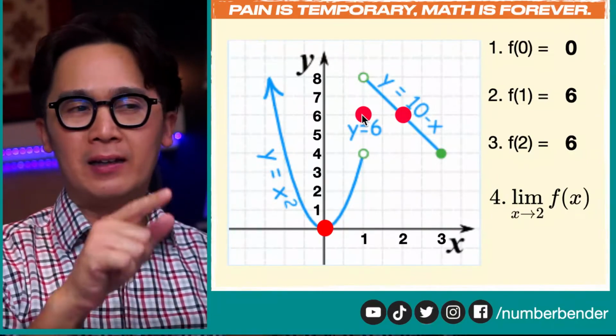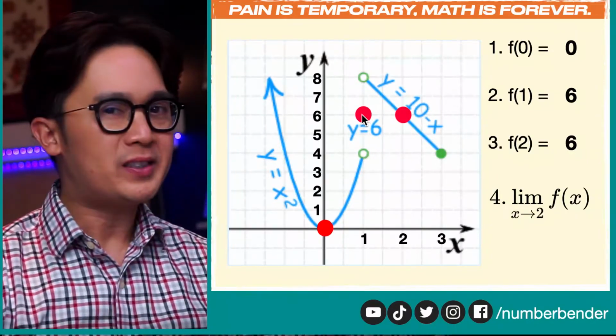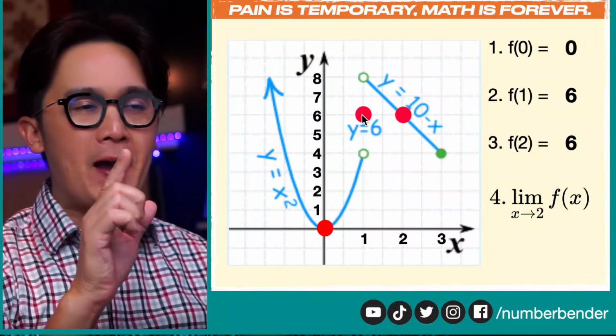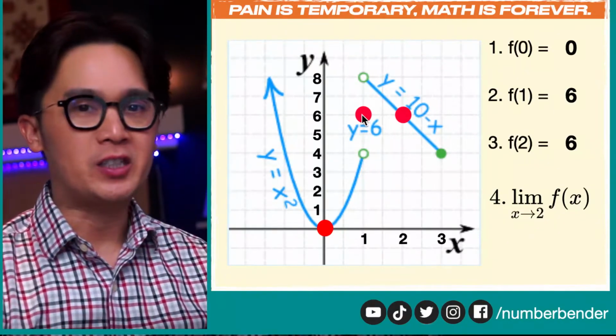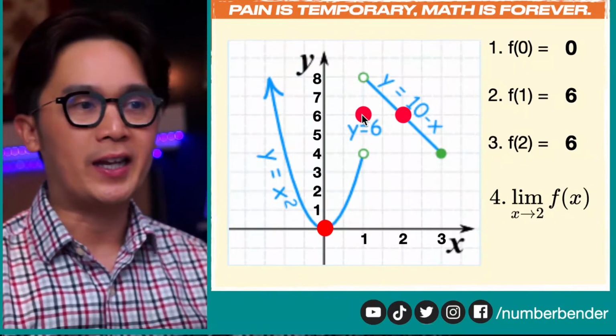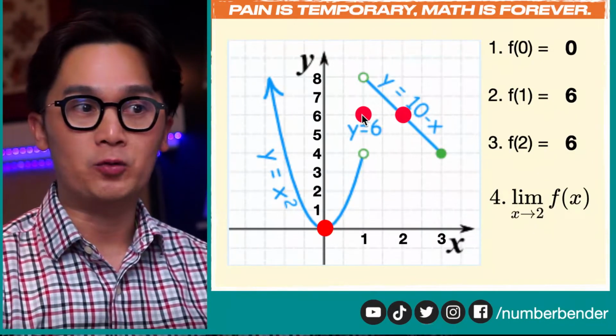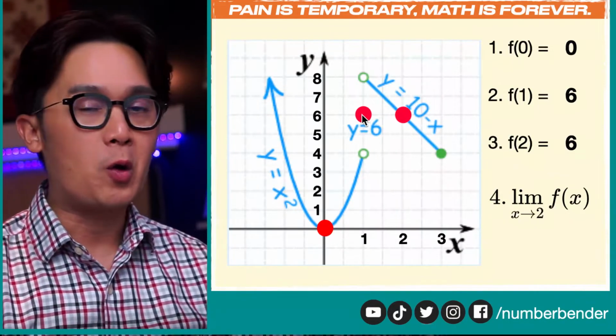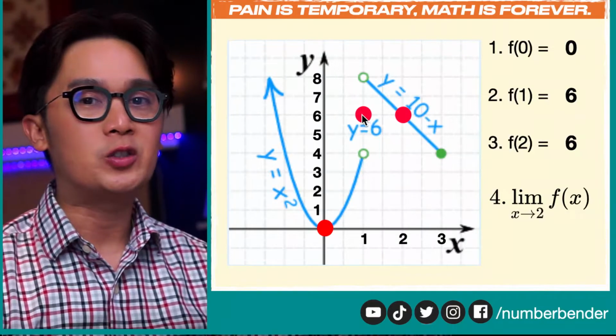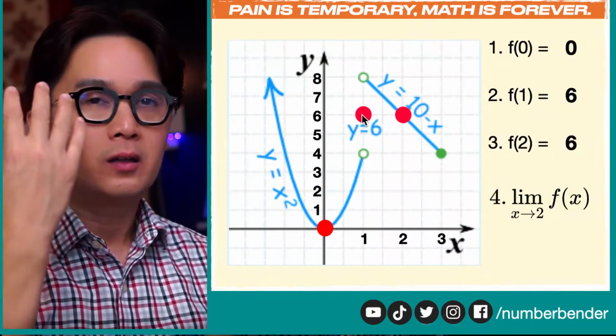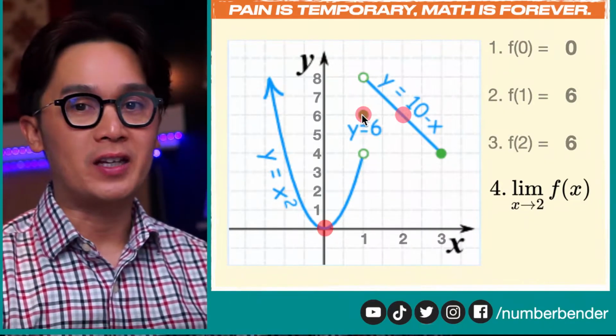So now, let's take a look at problem number 4. We're seeing an unfamiliar notation for most of us, because now we're seeing the limit of f of x as x approaches positive 2. How are we going to solve it? And how are we going to use our knowledge of calculus to be able to answer this particular problem?